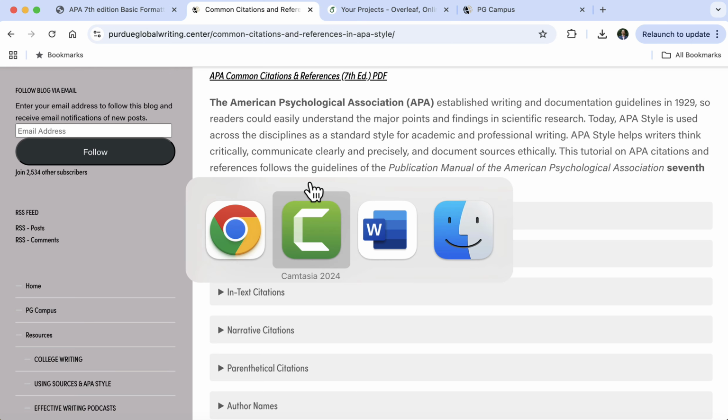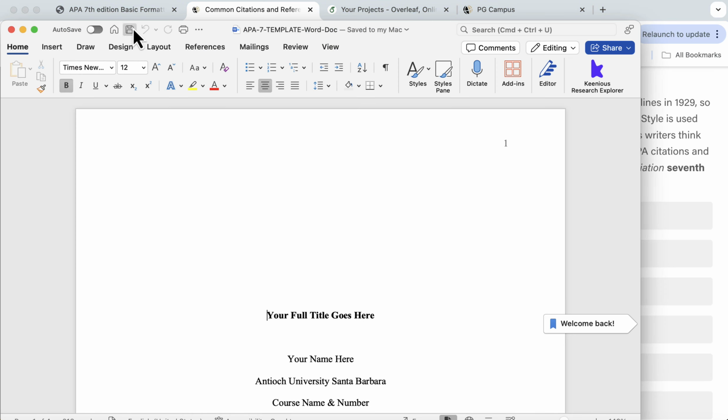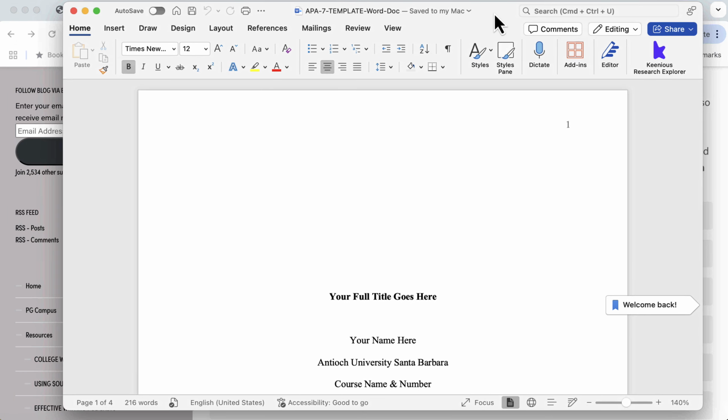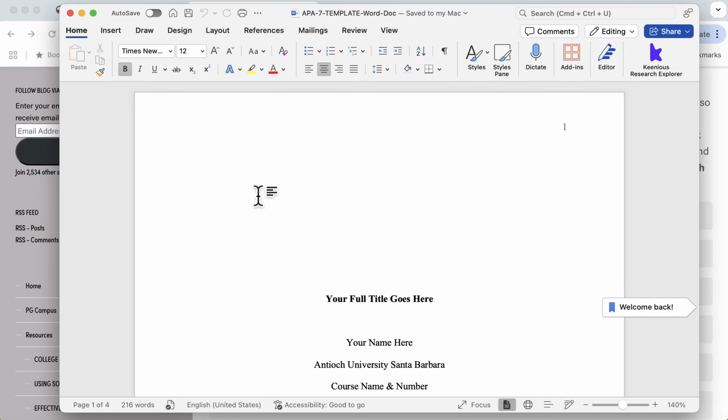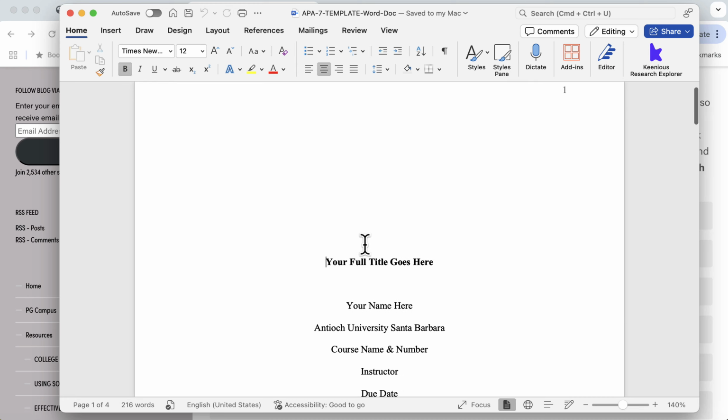So here I have an example, and obviously you can search for something like APA format Word template, and you're going to see a bunch of template files there. This is just one example.